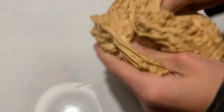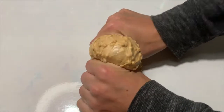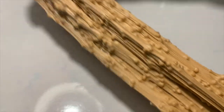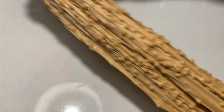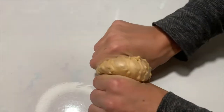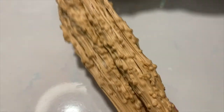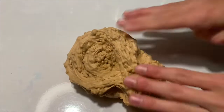All right guys, so that was Frozen Twix — this slime is so good. It was so fun to mix in the clay and it turned out a super nice butter slushy. There's absolutely no fallout, as you can see, and it also inflates a lot. It has beads in it — you can see it's just super crunchy and it's such a nice butter slushy. Oh, and also this slime is scented like Twix and it smells really good.